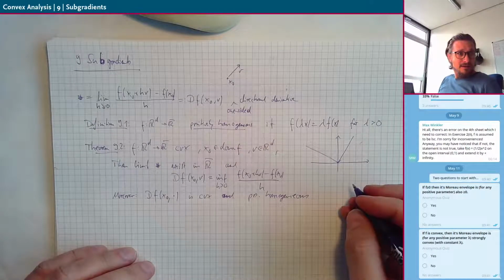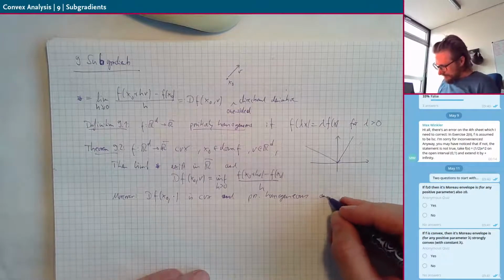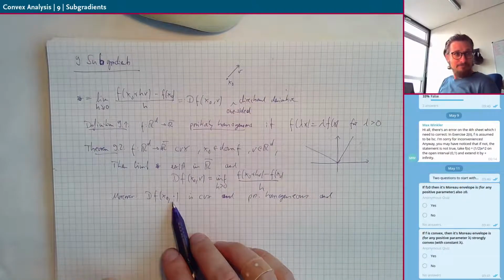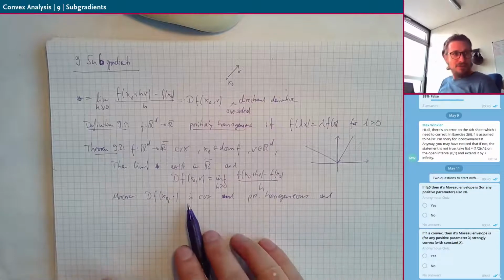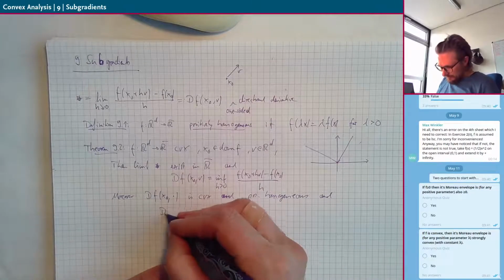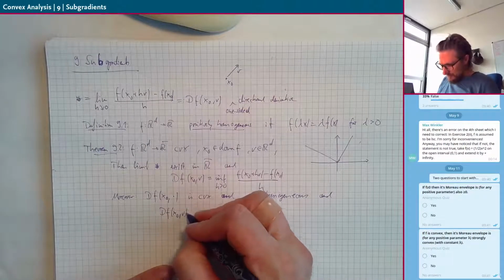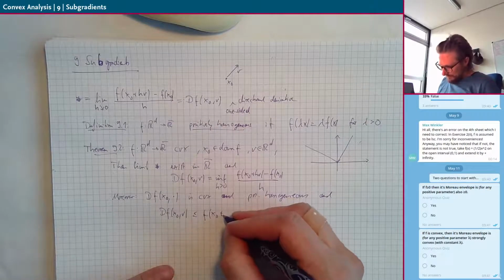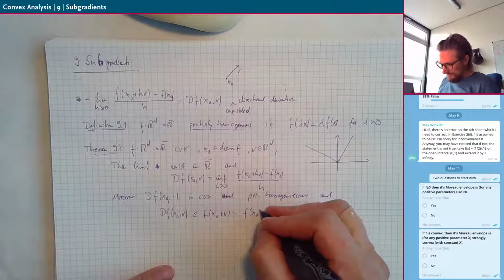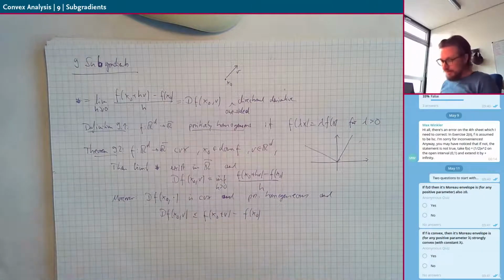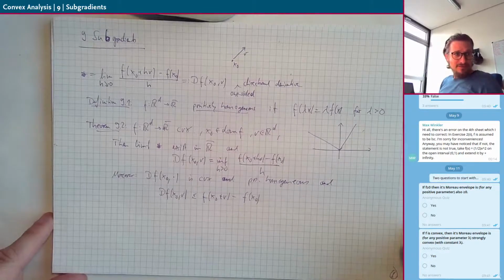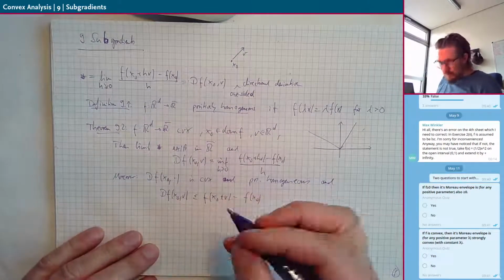Okay, and there's more. So the directional derivative is convex in the direction, that's nice, positively homogeneous in the direction, and it holds that we have a simple upper bound: it's upper bounded by f of x0 plus v minus f of x0. So in case you need to estimate the directional derivative, that's a simple estimate you get for free just as a difference.